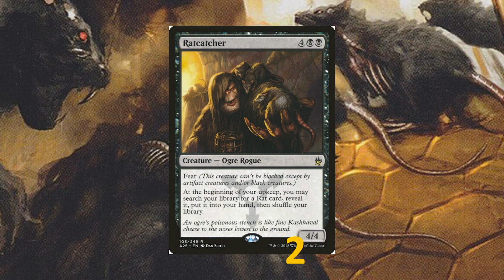We already talked about the Piper, but we also have the red catcher in our deck. This is a 4/4 ogre with fear, and at the beginning of your upkeep you may search your library for a red card, reveal it and put it in your hand, then shuffle your library. So a great tutor to find the best red in your deck.